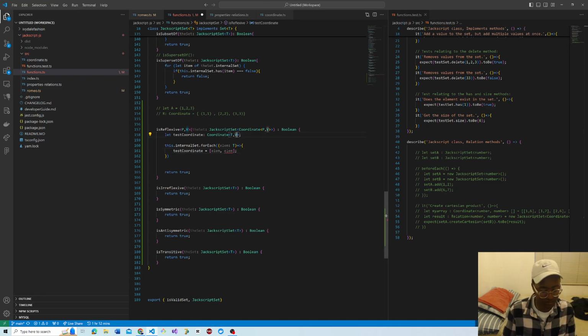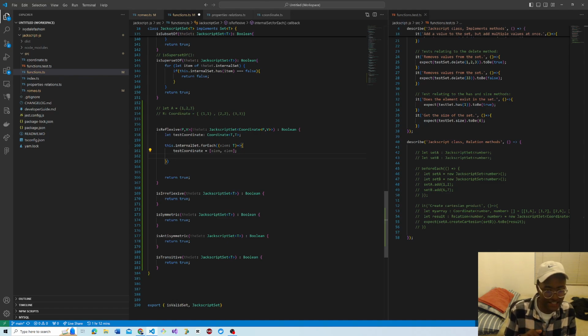This has to be the type of T because it comes from, yeah. Now we have it. We created this coordinate, and then now we need to check if it exists inside of the set.